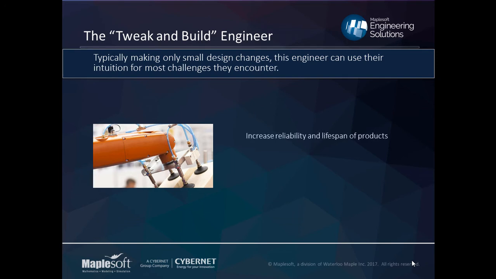This means that they may not be doing designs from the ground up, and they may not need a full-featured model-driven digital twin. But if they were to take on some of these technologies, even to have certain parts of their new designs modeled, they'll probably be able to increase the reliability and lifespan of these products. So maybe they're making new products, but it's the mean time to failure that is what's getting them, and it's hard to diagnose how certain things come to fail. They might be able to benefit from learning more about that.